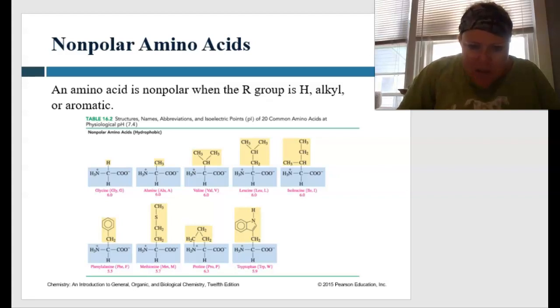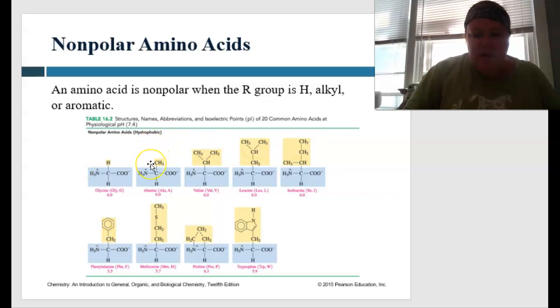Okay, so here is the picture of glycine, alanine, and valine, right? You don't have to memorize all these, but what I do want you to be able to do is look at a picture and say, okay, that's the backbone. Let's look at who's on the very outside of the R group and see, oh okay, these are going to be carbons, so those are going to be hydrophobic, nonpolar.